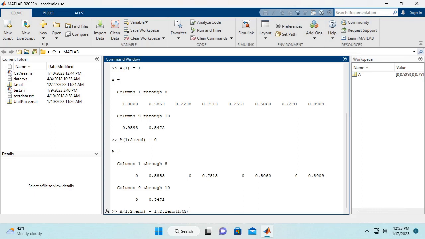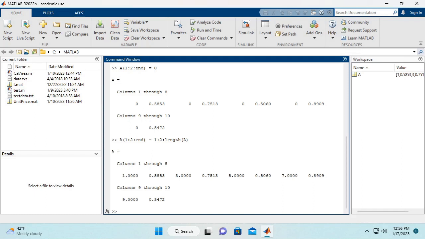Here you will see that it will generate 5 elements, and you will find that all the odd indexed elements have changed to values of 1, 3, 5, 7, and 9. It is very important that on the right side, we have 5 elements, and on the left side, we also have a subset of 5 elements.